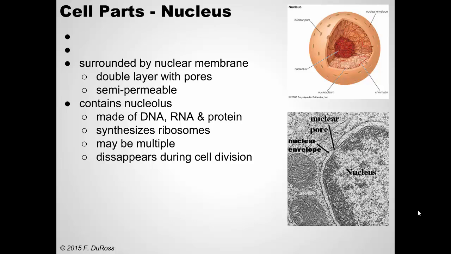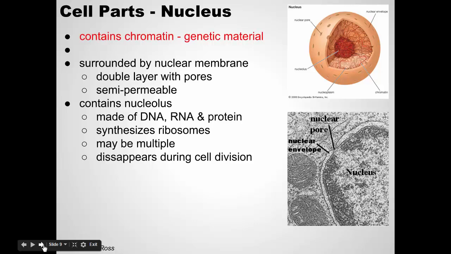It generally stains using iodine or methylene blue, stains darker than the surrounding cellular material. And the nucleus contains some important things. It contains the genetic information in the form of chromatin. There are some terms that are similar to each other, and we'll get more to this when we talk about cellular reproduction and the details of mitosis and meiosis, and when we talk about genetics.